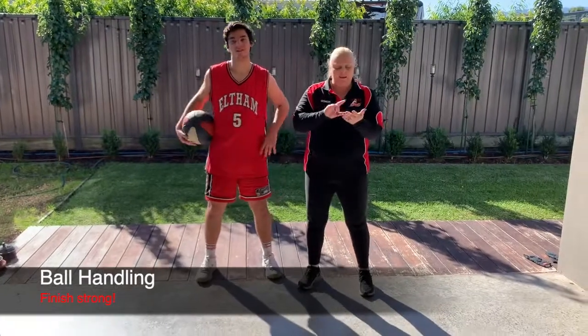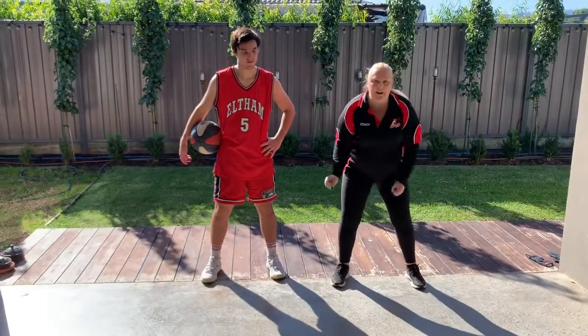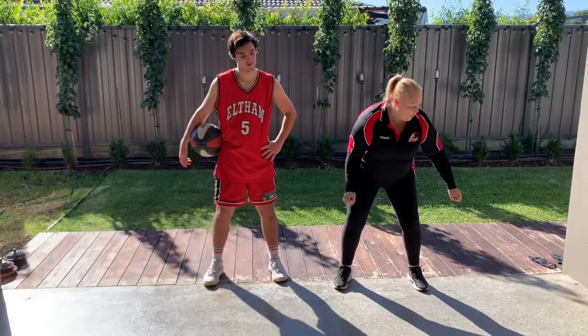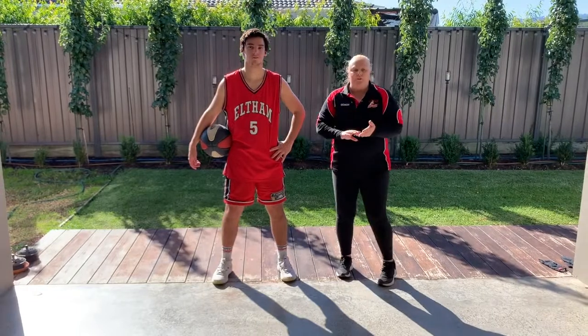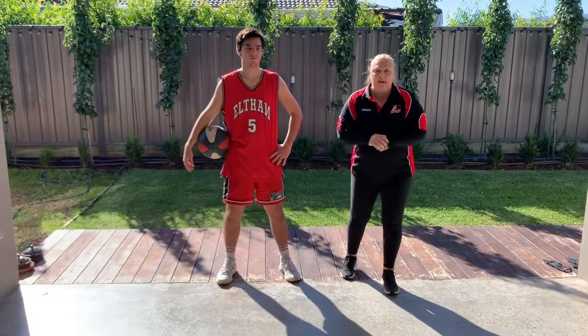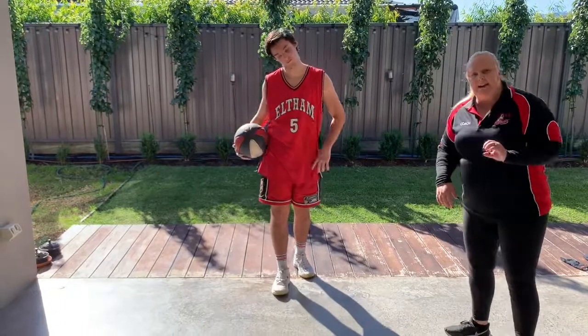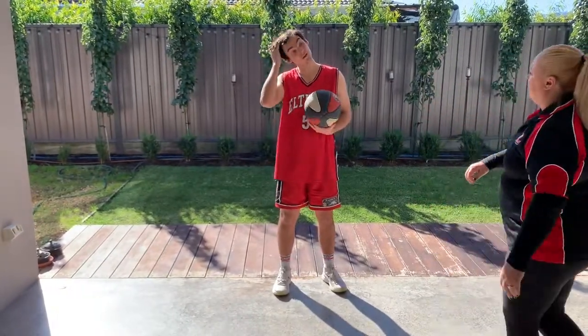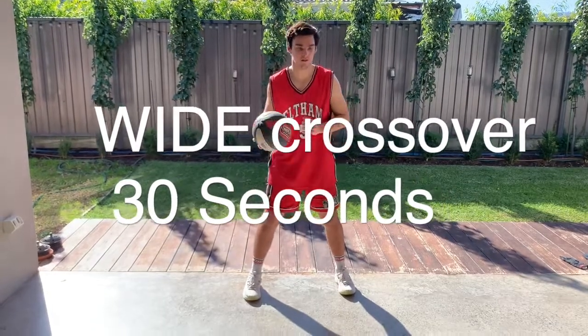Our last three drills: we're going to do a wide crossover drill where you're doing crossovers nice and wide and outside your cylinder. And then we're going to finish off with some little tight crossover and pound dribbles. If you just watch Harry, we're going to go for 30 seconds each for these drills. You ready? Wide crossover. Ready? Go!